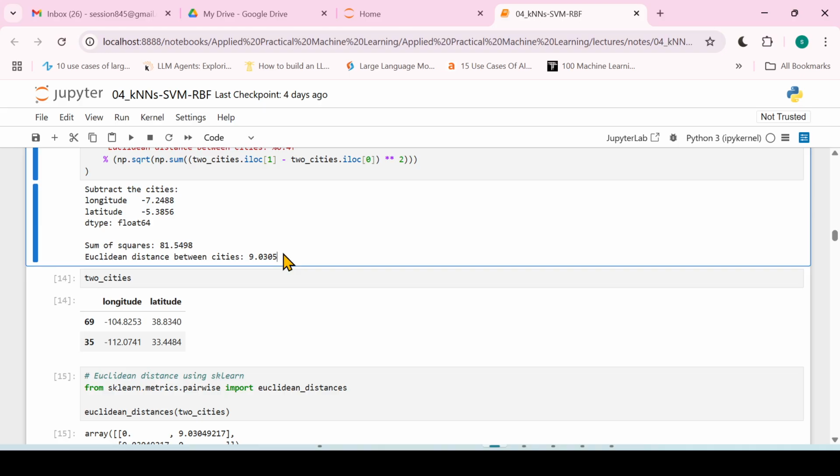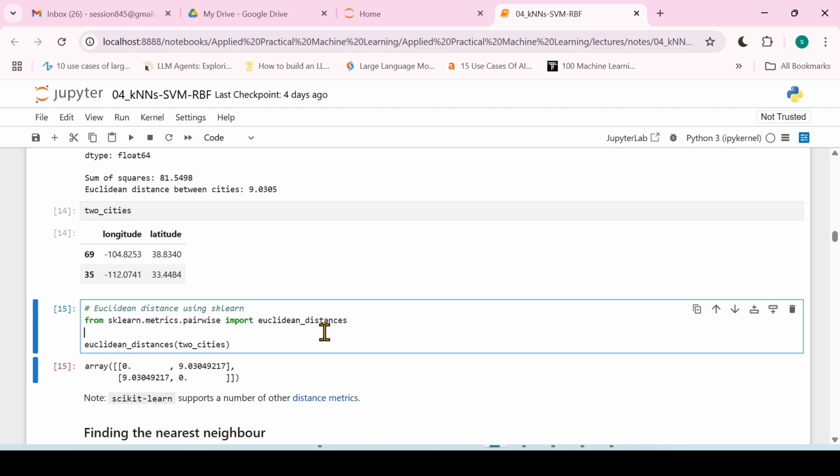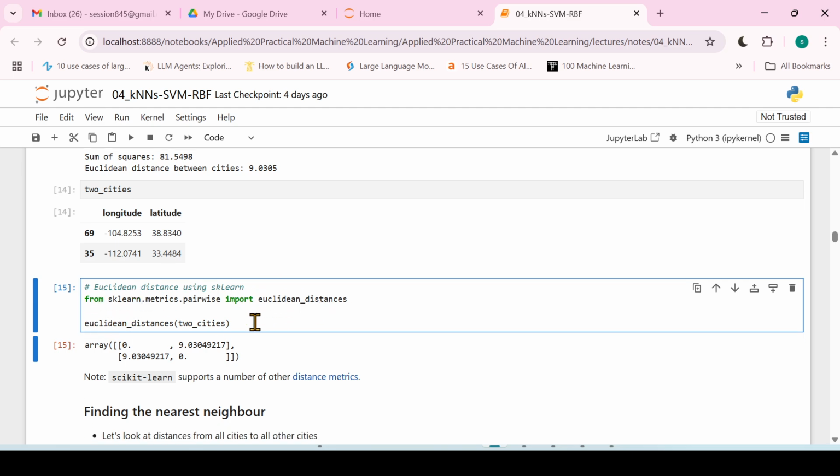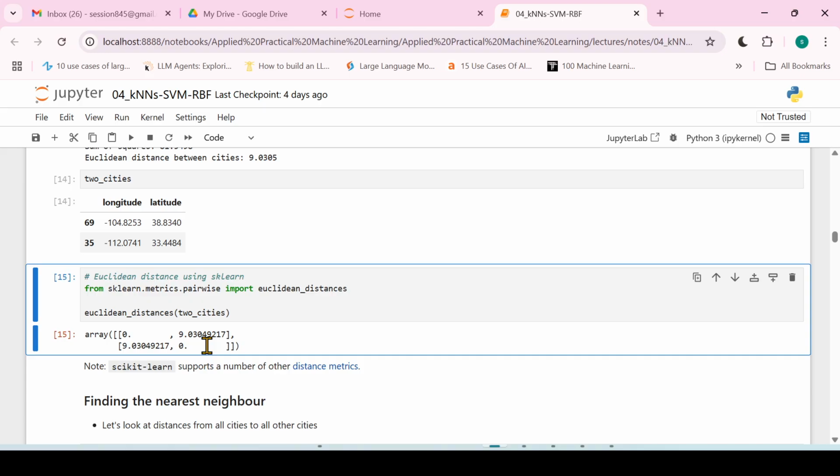It seems like you do not have to write this program on your own. We have the Euclidean distance function available in scikit-learn. We just need to import it. Here we are importing from scikit-learn, right? And we can simply pass these two vectors, or we can pass the data frame entirely, and this will give you the distance between these vectors, right? So this diagonal value that we are getting, the actual value is 9.03, right?